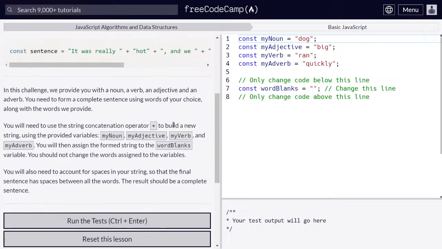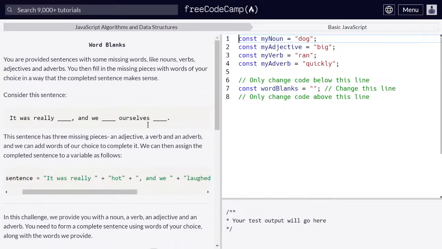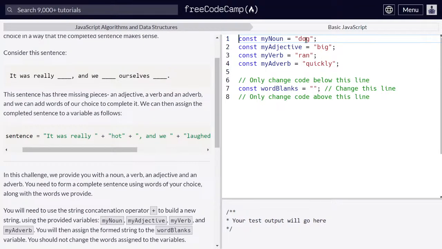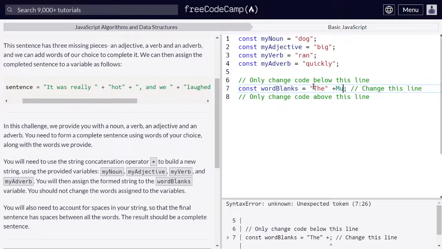Dog. Dog big ran quickly. So, understandable. The plus an adjective.